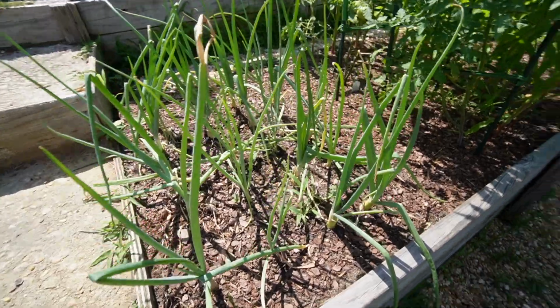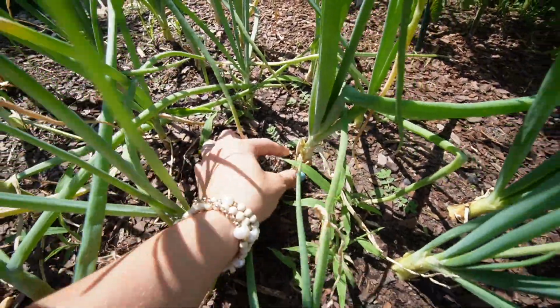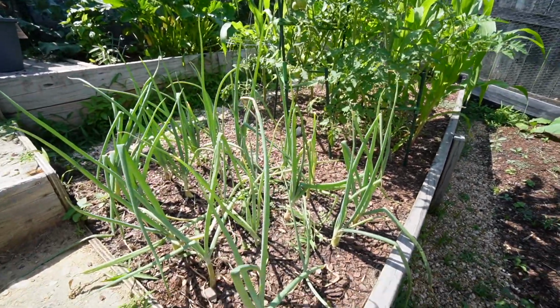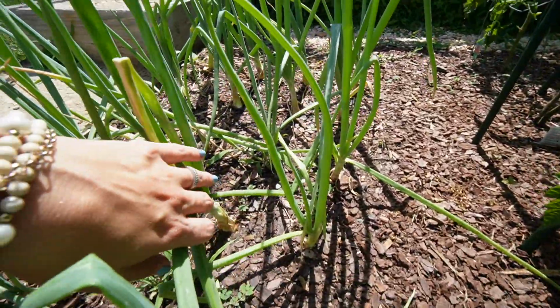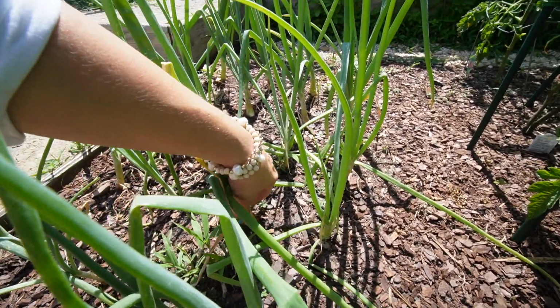They were these little bulbs that I put in the ground, and now this is how tall they are. You can see I feel like these onions are starting to get bigger, so they're growing underground, in case you don't even know what an onion grows like, because I didn't even know that onions grew underground like this. So they are growing under there, and then at the end of the season I'll pull them up, and there's going to be this big ball that comes up with it, and that is the onion.